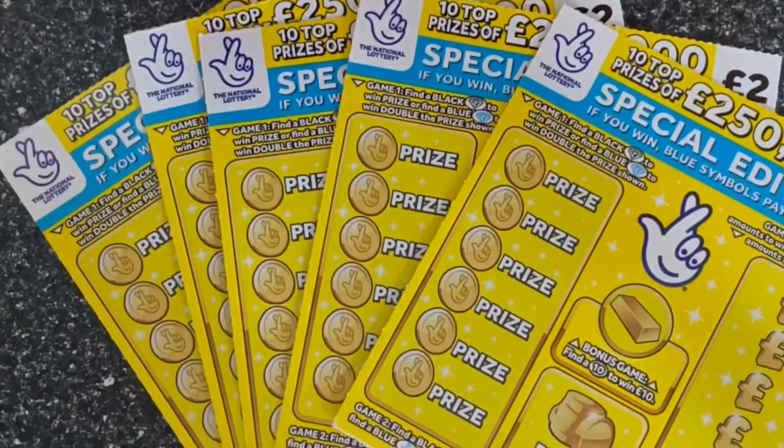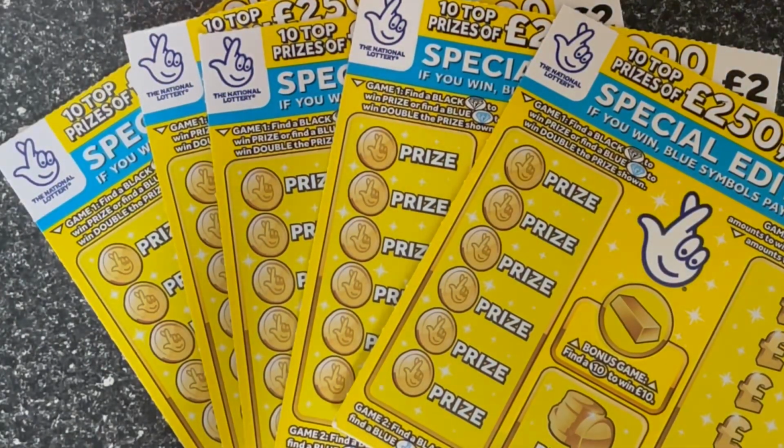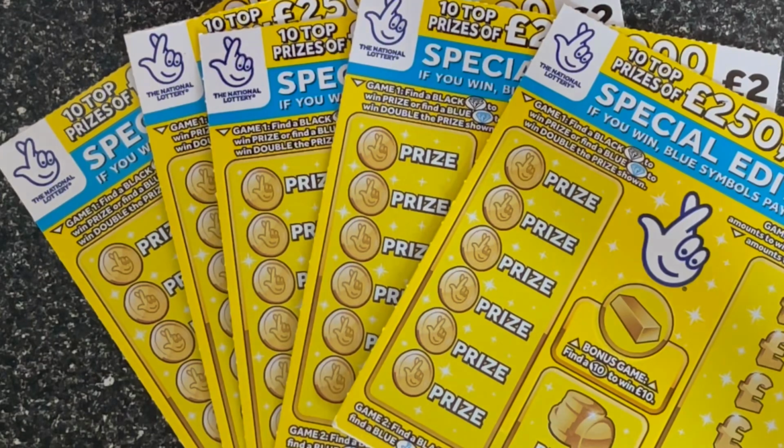Hi everyone, we are back again with another 5 of these beautiful super smiley scratch cards, because they are bright and yellow. They are like the bananas and sunshine, and we all love a banana.